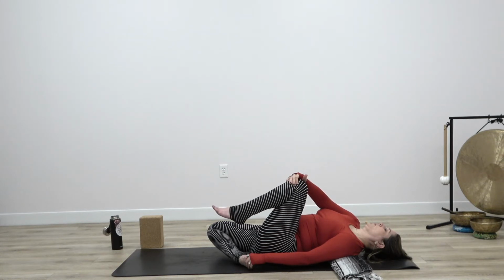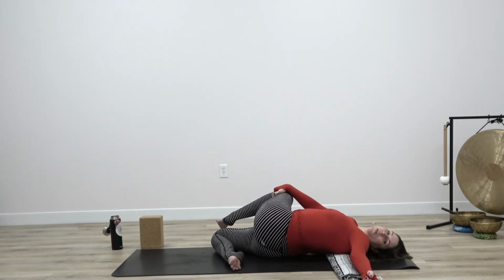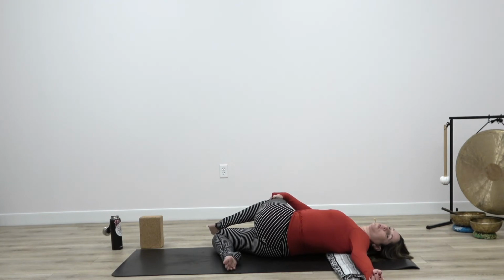Notice if there's any gripping or holding in the hip. Invite it to relax and release. And as you're ready, bringing the left knee across the body, let the left arm open up and lay on the blanket roll.